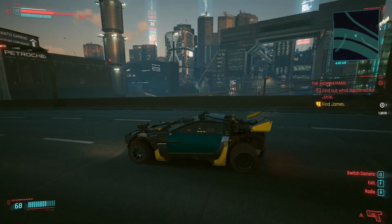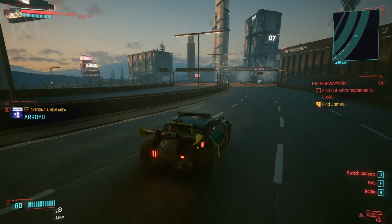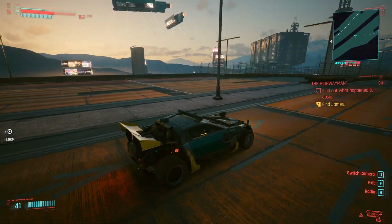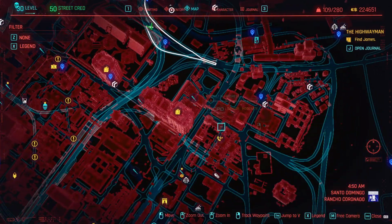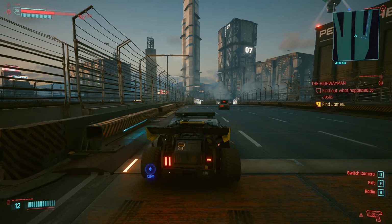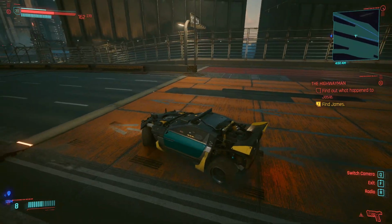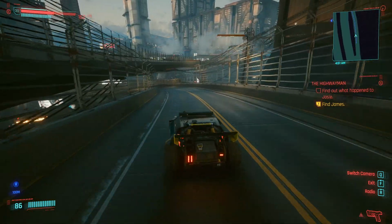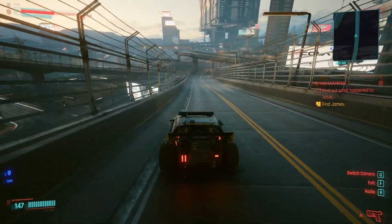Alright, so it seems as if this mission here has to be postponed because of my inability to figure out where that was taken. That's a bit iffy. Don't like that. Alright. So we still have to get all the way down there. So let's just quickly drive to this quick travel station, which is where is that? Down here. Yeah. The further you go towards the city, the less trees there are. That was a true statement.